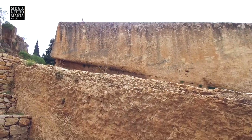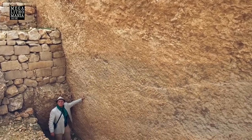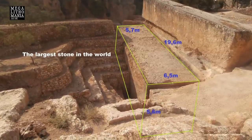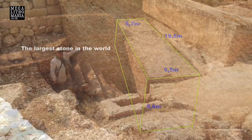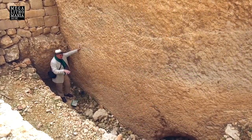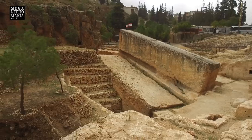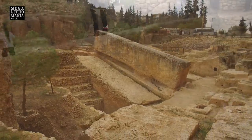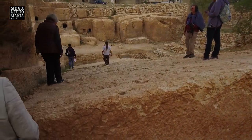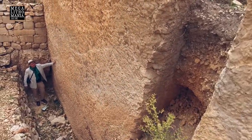I'm here at the base of the excavations of possibly the largest stone block in the world — about 1,650 tonnes — carved out of the bedrock. By whom? That's what we're here to find out. I'm looking right to the bedrock area of this stone to see if there is any evidence of prehistoric activity, or whether, as the academics tell us, these were carved and created in Roman times.